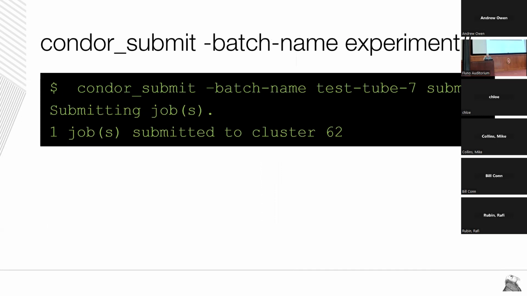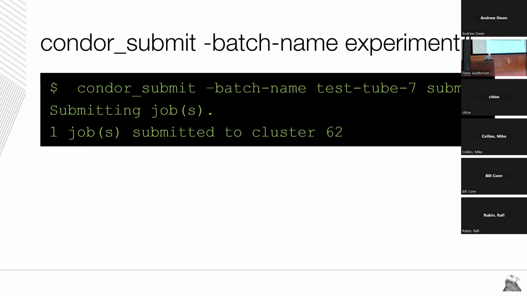Yet another condor_submit command line option that I think few people know about is batch name. Who here has used batch name? TJ, put your hand down. Who here who doesn't work on my floor has used batch name? Yeah, okay, that's what I thought.